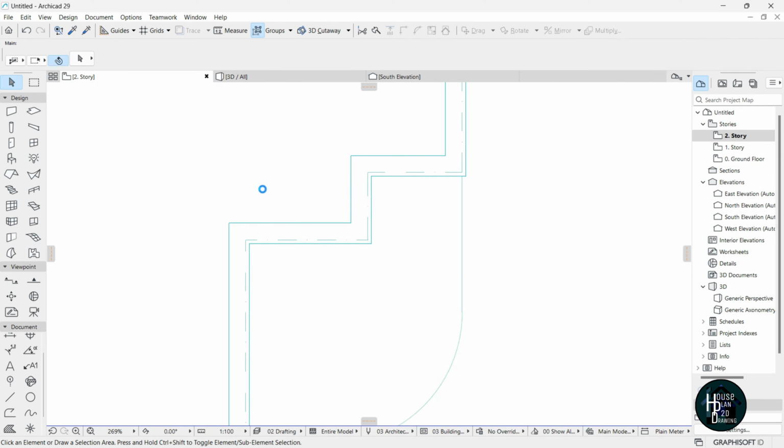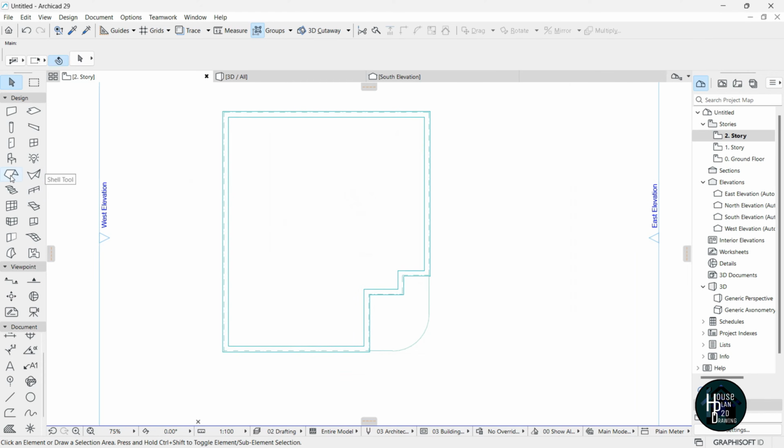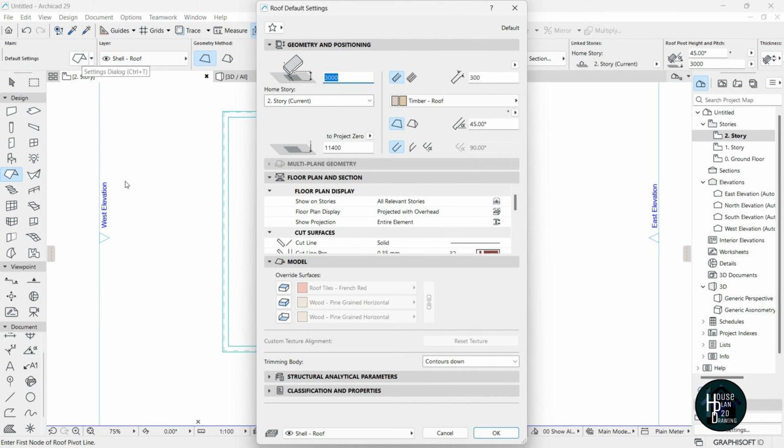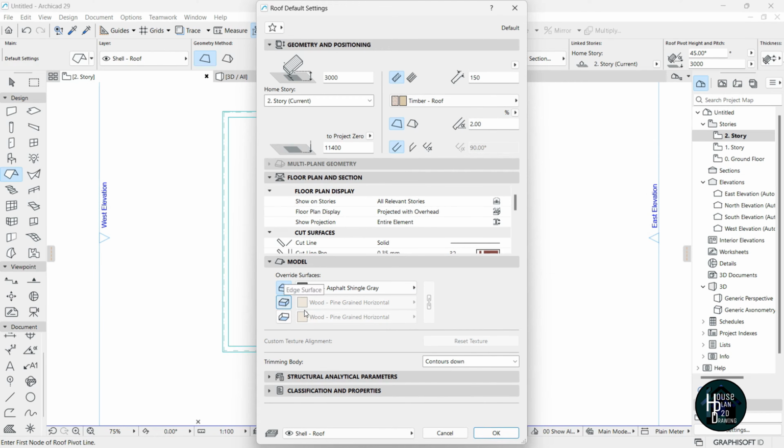Okay, now let's fix the roof. Click this. You're going to be selecting this roof here. Click on the roof, click this icon and click this. Okay, click this and change it to the first icon. Now let's come to the settings dialog. Okay, change this one here to be 150. Click this, change one to be percentage and change this one to be 2. Click these surfaces here, click this and let's look for a brown, a gray color like this. Alright, and just leave everything as it is and click OK on the keyboard.